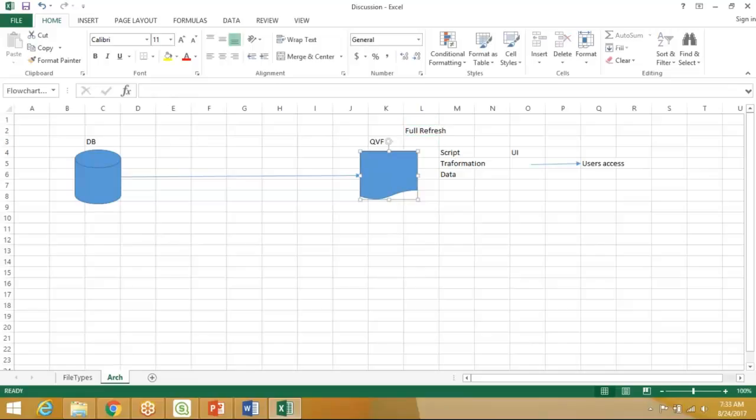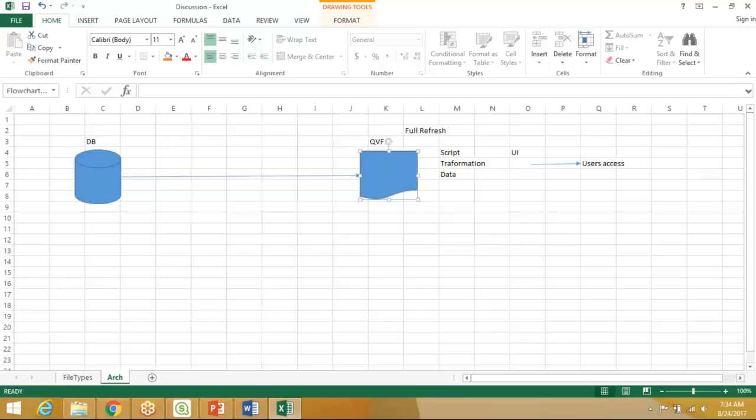So I created this file. I extracted 1000 records from this database. Now the file is ready. The second day I have a couple more records in the database. If there are 100 more records, ideally there will be 1100 records in the database. So the QVF will drop all the 1000 records it read yesterday, and it will bring in freshly those 1100 records again. So ideally it will always do a full refresh.